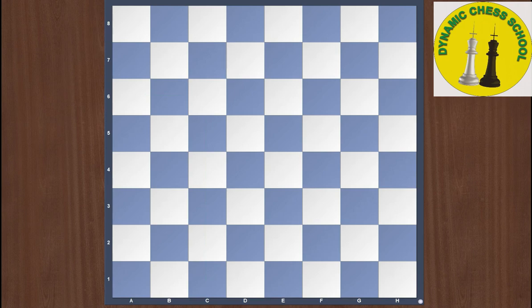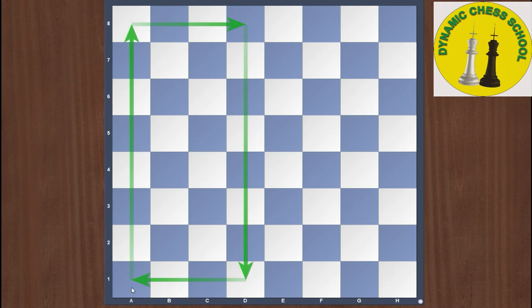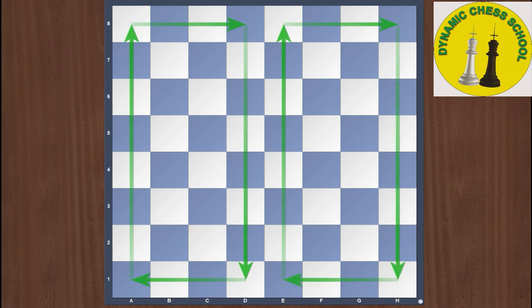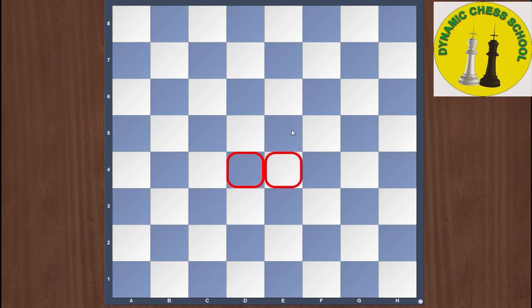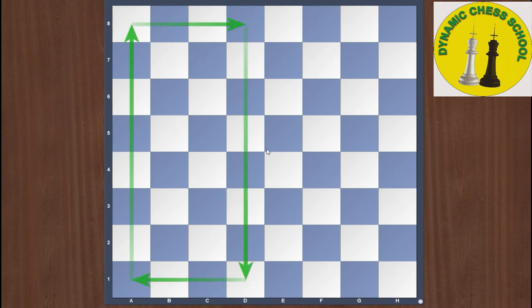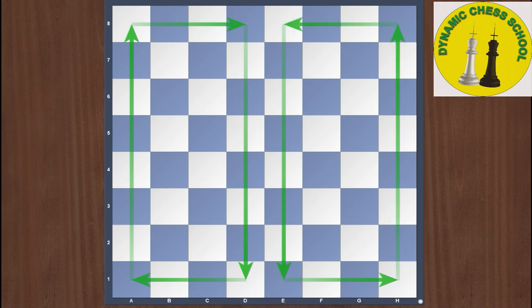Now we will learn about the directions of the chessboard. In chess we have 3 possible directions. The queen side, this area from A file to D file, is called queen side, and the king side, from E file to the H file, this area is called king side. And then we have the center, the third possible direction of the chessboard. So we have 3 possible directions: the queen side, the area from A to D, the king side from E to H, and the center of the board.